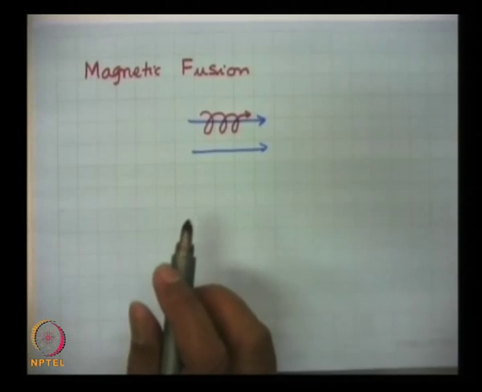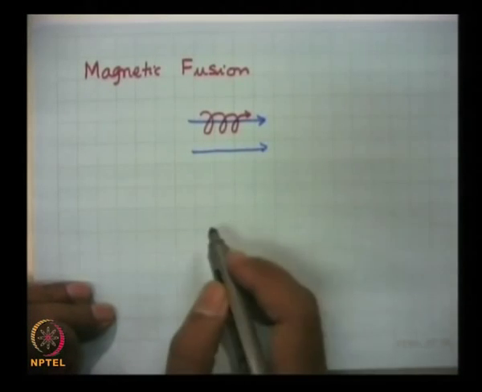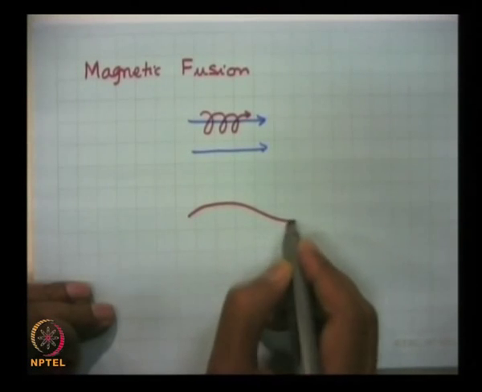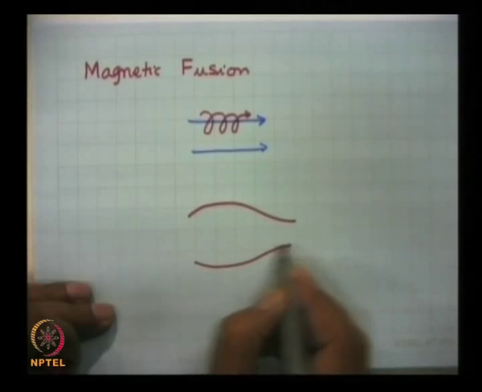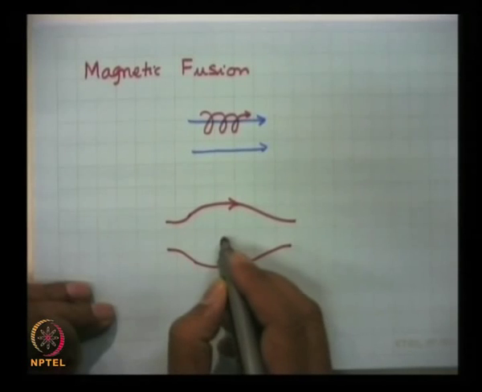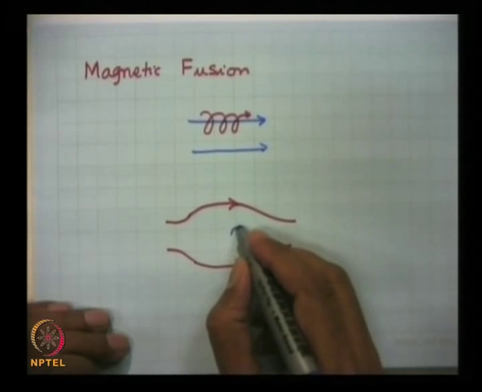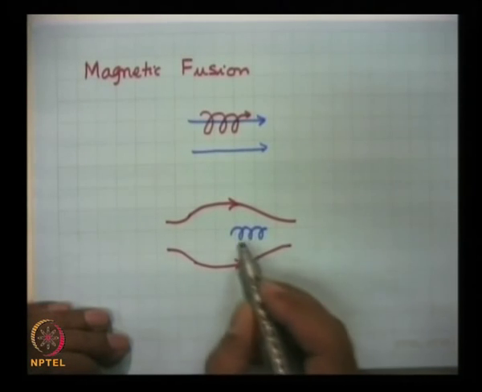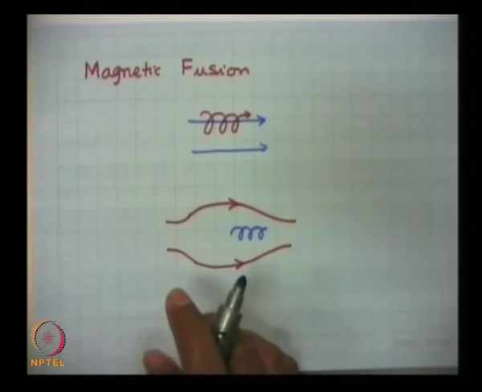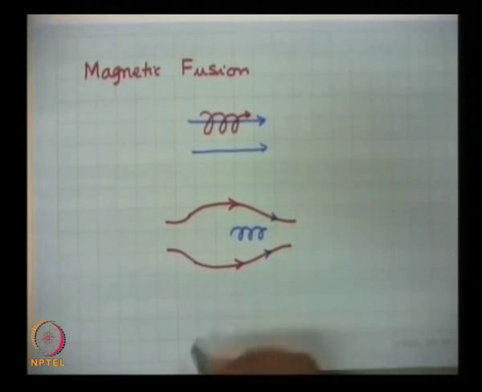Then we came across the mirror confinement, that even if the lines of force are straight, if you can create lines of force like this, that converge like in a mirror machine, then the electrons and ions which are gyrating over the field lines here, when they come close to the throat, and if they have large pitch angle, they can come back and they will be confined in the system. So magnetic field can provide confinement in 3 dimensions.